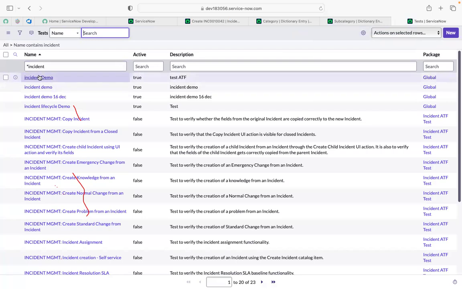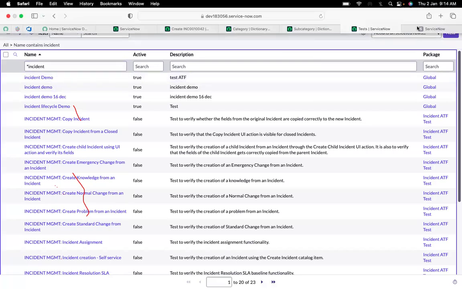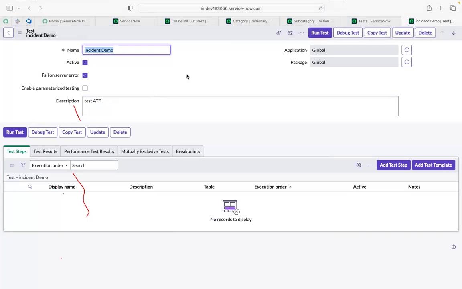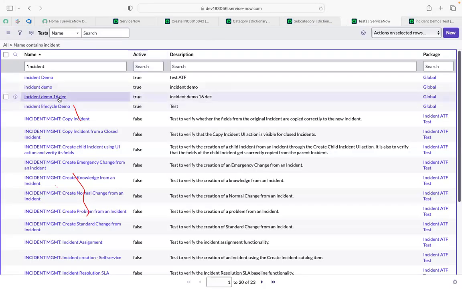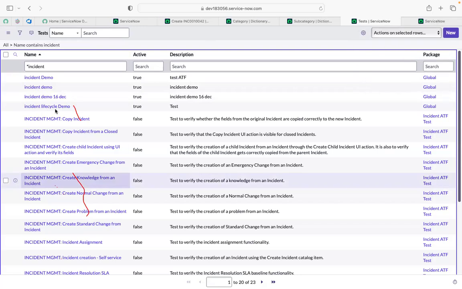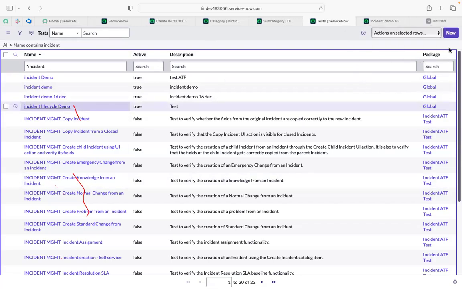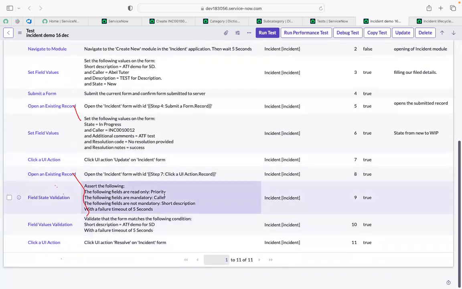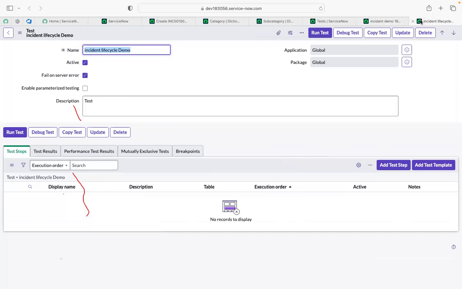If you can go to this, runtime might increase for this if I go like that. So, anyways, I'll create a new incident form.